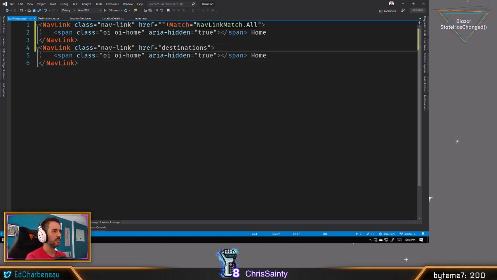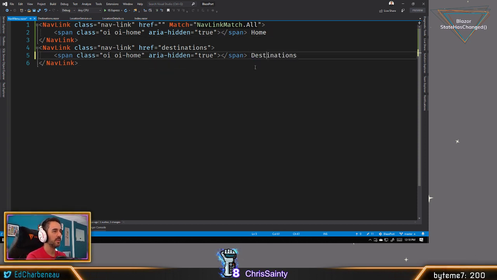And then let's see if I'm getting this match thing right again. I'm not sure. I deleted all the boilerplate, so I can't remember exactly what this is. Let's do, we don't need to match at all, I don't believe, on this one. Let's run with this and see how it looks. We don't have any styling specifically for it matching that URI anyway, but it should at least give us a link. So let's put destinations for the name here as well.